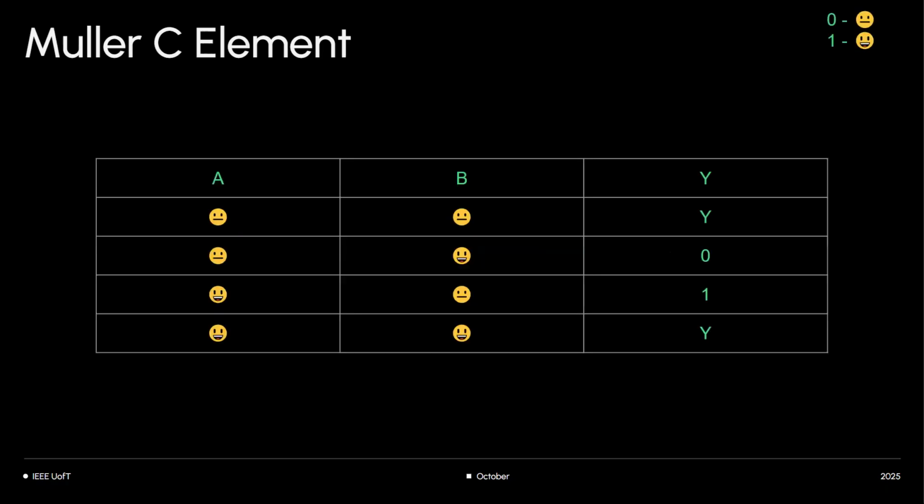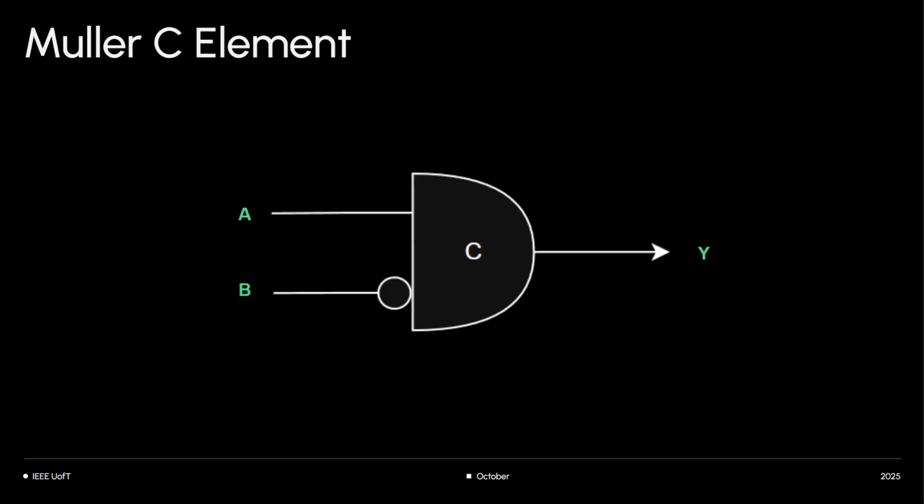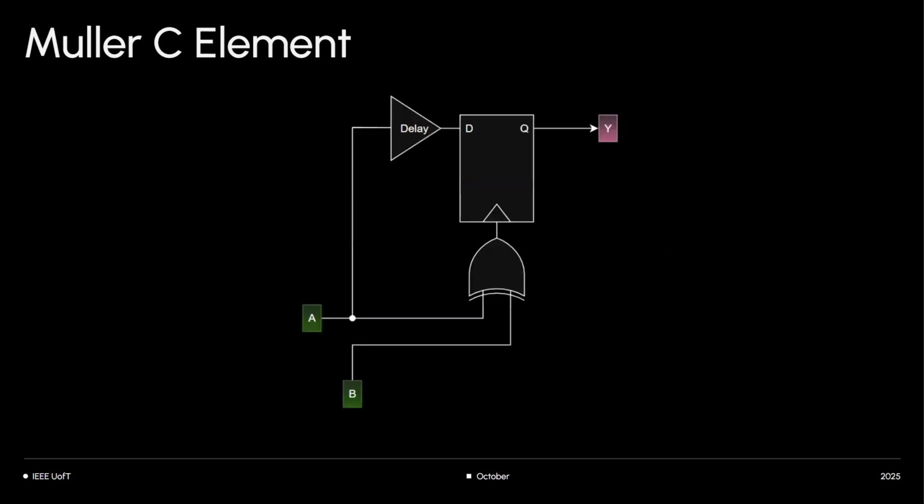Pause me again whenever you have any doubt. So that's the truth table. You can see that only when there's a mismatch does it write that through. Otherwise, it retains the values. Okay. Let's look at the circuit implementation. This is the circuit implementation of this particular Mueller-C element, this flavor of it. Awesome. All right, guys.